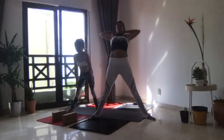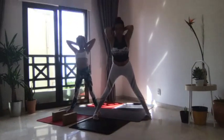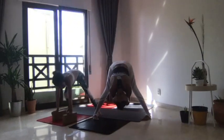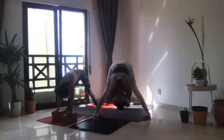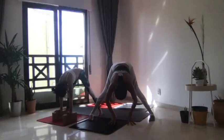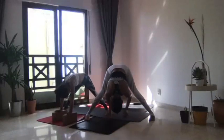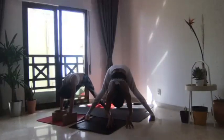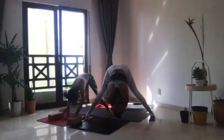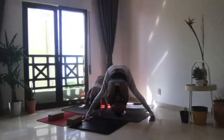Extend the legs once again, open. On the exhale, bring the heels outward and move them. Once again, we're going to allow gravity to start doing a little bit of the job. So if you're somebody who normally tries to practice Parsvottanasana by bringing the hip down, today it doesn't really matter. Just focus on allowing gravity to do the job. Deep breaths, in and out.